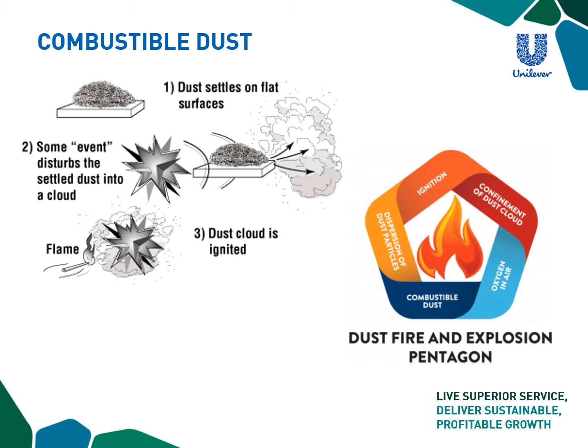So if you had a fire in an event that kicked up dust, but it was outside, you wouldn't likely have an explosion because it's not confined. When you have the dust kicked up in the air and an ignition source hits it in a confined area, such as a factory, that's where it really becomes a combustible dust explosion risk. And then you may have that initial explosion kick up more dust in the air in that confined space, and that triggers a secondary explosion that can actually be much more hazardous and much more fatal than that first explosion.